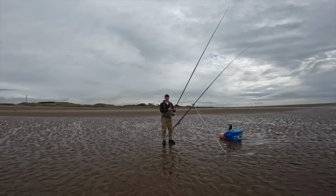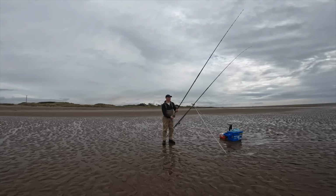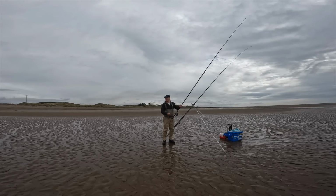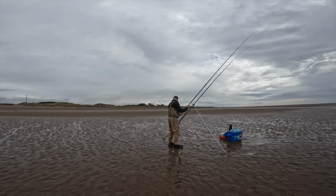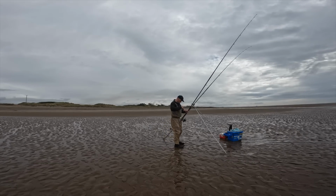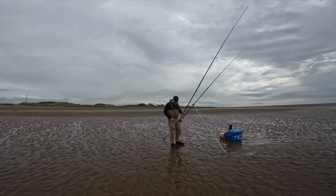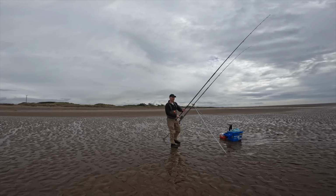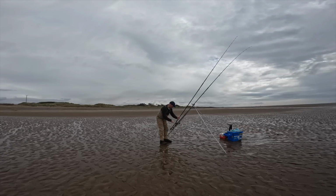It's a totally different kettle of fish, fishing with a softer rod when you're using braid and casting, which of course is probably why this rod and the likes of the T900 were made for fishing with braid. I mean, another T1000 one as well, but I think this glass tip when you're casting definitely helps. Right, we'll see how we get on with that.